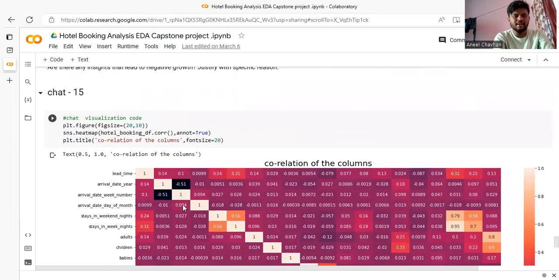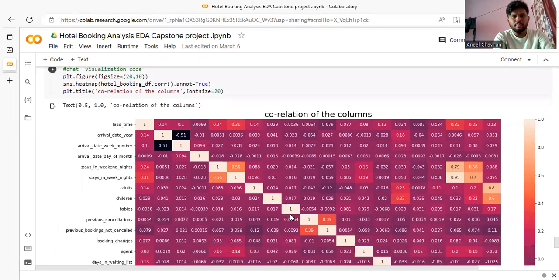This is the heat map. We also show the percentage heat map of the hotel, with 39% negative correlation among variables such as lead time, arrival date and stays in weekend nights.